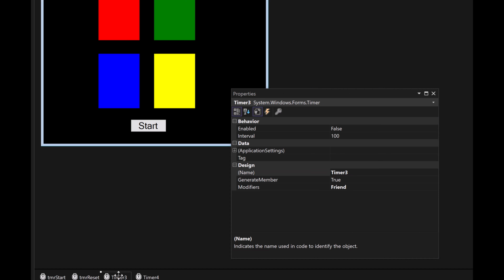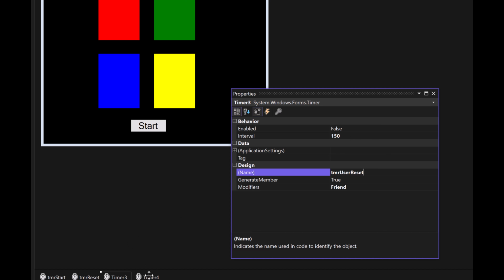Okay, the third timer we're going to have is user reset. Now this is going to be 150. When the user clicks on the color, we need it to light up. We need to play the sound, but then we need to revert it back to its original colors. So we're going to set the interval to about 150. If you want it to be faster, you can make it faster. 150 seems to be where I was most happy. So we just call this one user reset. And that's, again, so when the user selects the color and it lights up, it also resets back to the original colors.